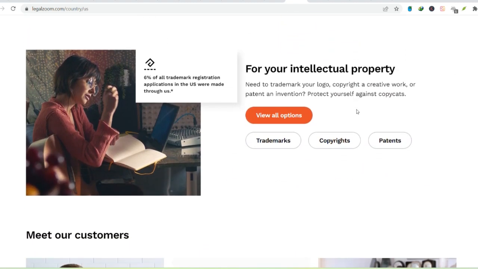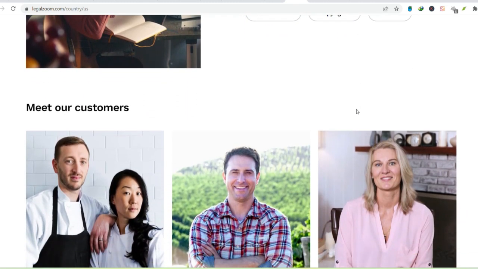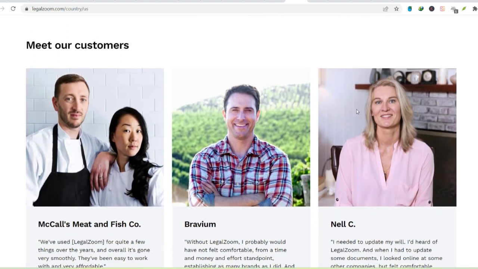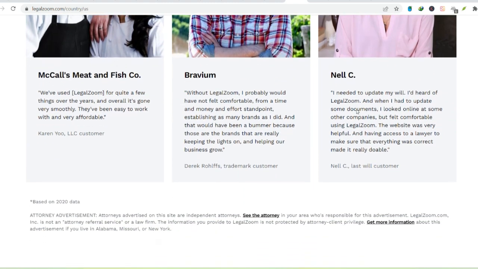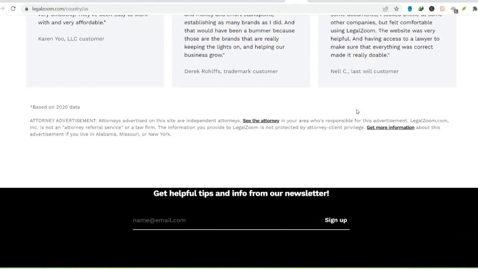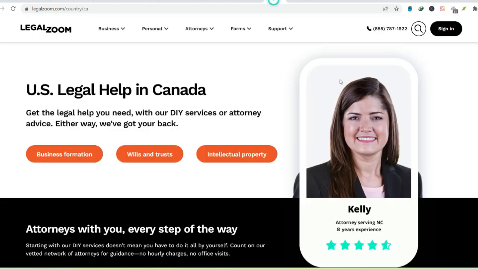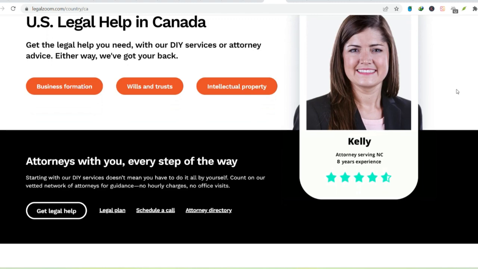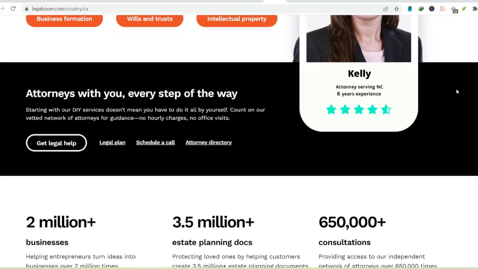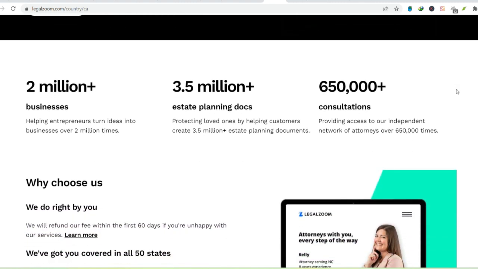Registered agent information. A registered agent is an individual or entity designated to receive legal and official documents on behalf of your corporation. You will need to provide the name and address of your registered agent. LegalZoom typically offers registered agent services for an additional fee. Information about incorporators and directors. You will need to provide the names and addresses of the individuals who will be forming the corporation, incorporators, and the initial directors who will oversee the company's management. Stock information. You will likely be asked to specify the number of authorized shares of stock your corporation will be allowed to issue.